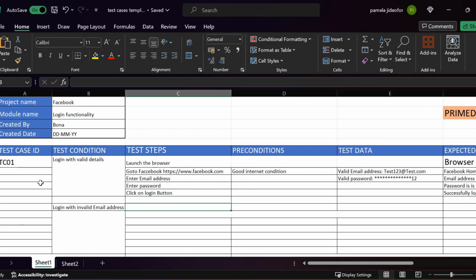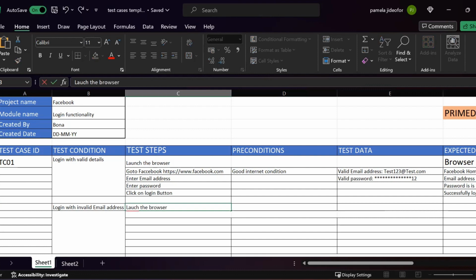I want you to give me the test step for this invalid email address scenario. It's the same thing. You need to launch a browser. Absolutely, Blessing. The first thing is that you need to launch your browser. Then go to Facebook. Launch the browser.